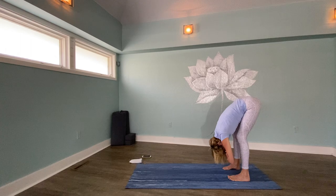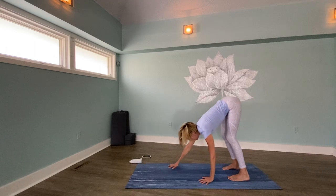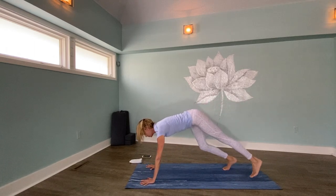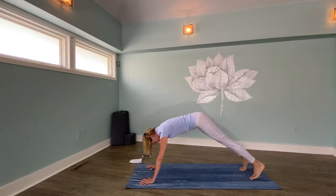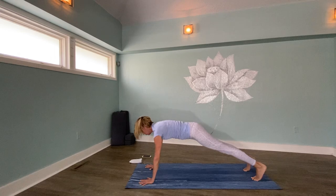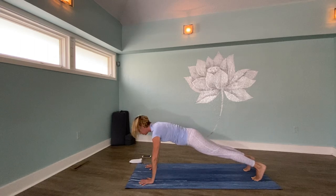Breathe in. Exhale, let go of your elbows and walk forward to a high plank position. Stack your shoulders over your wrists. Lower your hips to the level of your shoulders. And press your palms into the floor. And tighten up your tricep muscles and your quadricep muscles. And activate Uddiyana Bandha. Pull your belly in and up toward your spine.